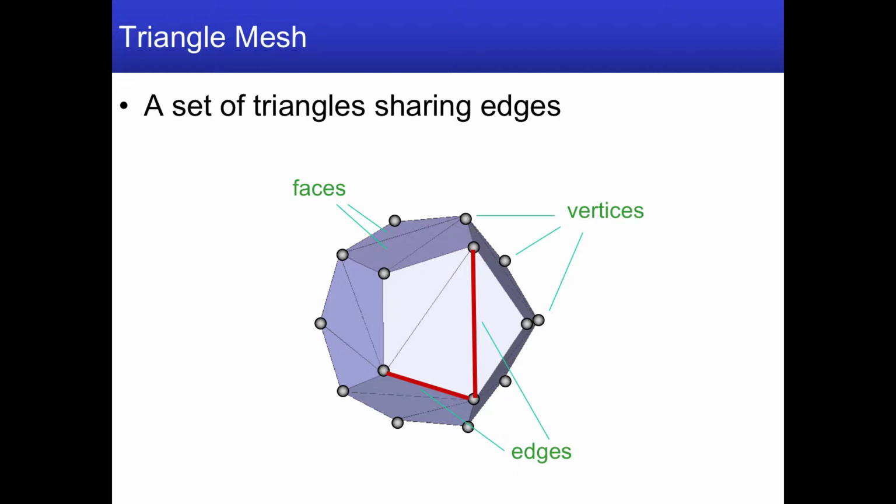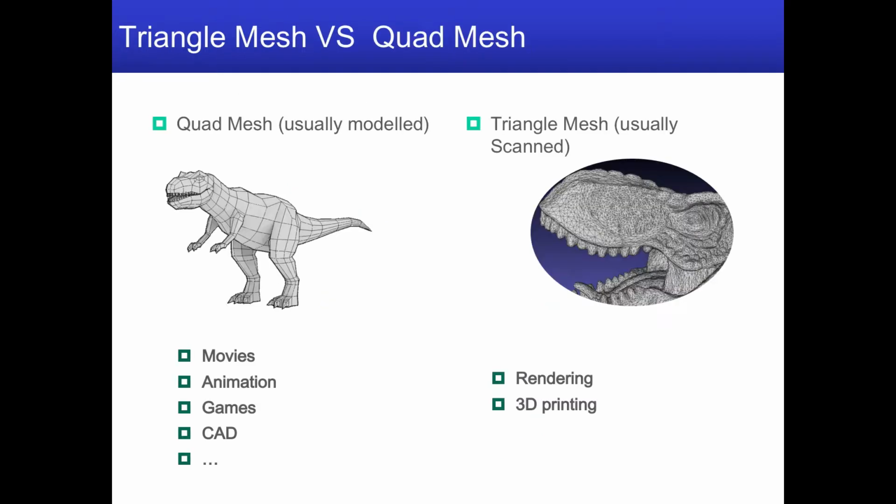Okay, a mesh is a set of triangles that share edges, and the position and the geometry of this object is identified by the position of the vertices. Again, why we are interested in triangle meshes, and why there is also the quad mesh in general, I explained to you at the beginning. As you can see here, it's very intuitive what happens, right? You have the same geometry, and on the right side is a triangle mesh, which is usually what you get when you use a 3D scanner.